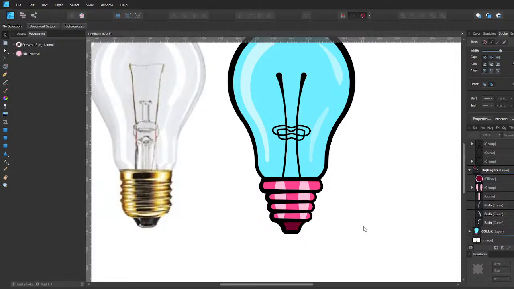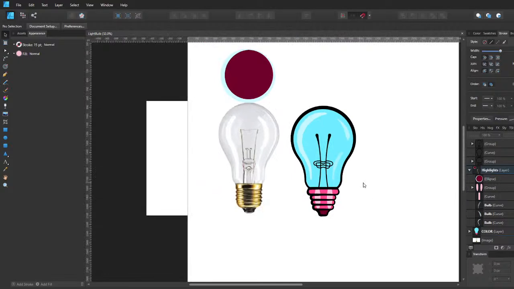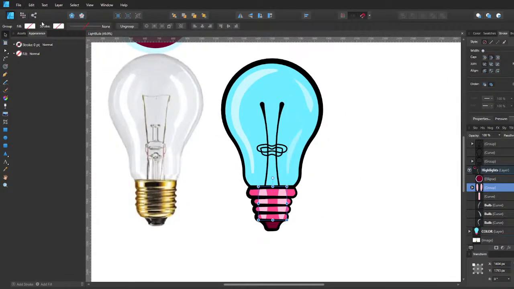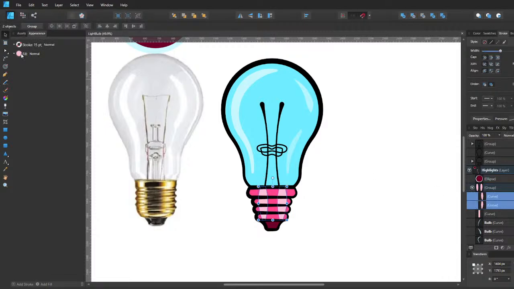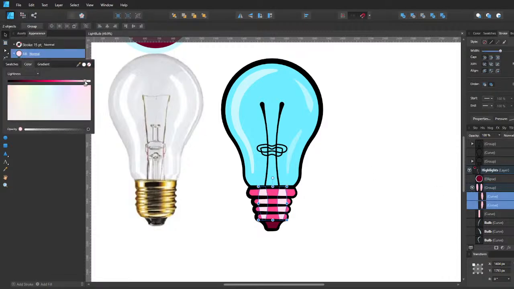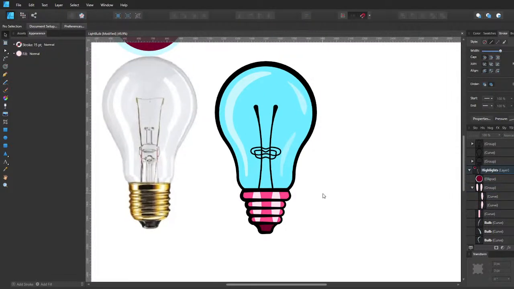Sorry, I had to be gone for a second, but I'm back. So now we're just playing with our highlights. So we'll go ahead and grab this guy. Just go ahead and be our highlight like that. And then maybe turn him a bit more white, honestly. And I'm not like a pro or an expert or anything at this stuff, but this is how I do things. I think it still turns out pretty good.